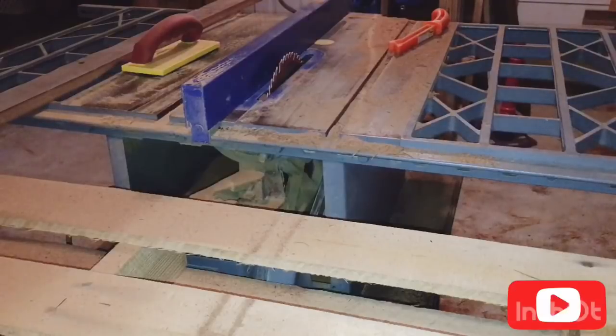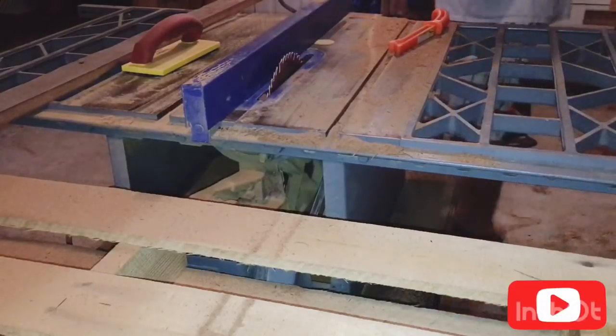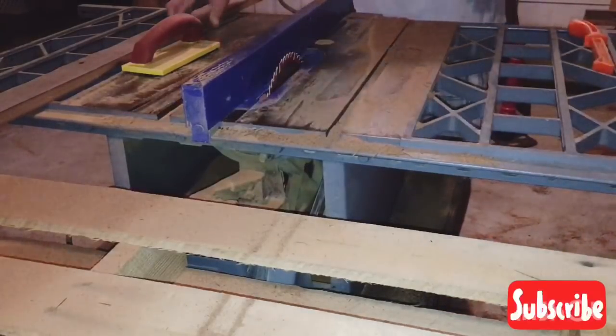And guys, I warn you, this is a dangerous cut. It's not fun to do.